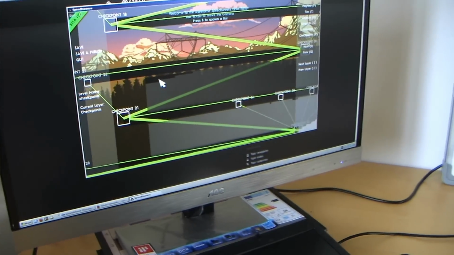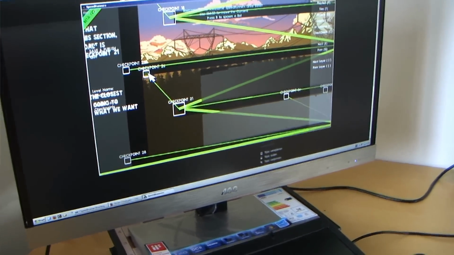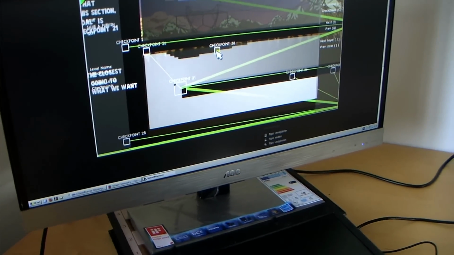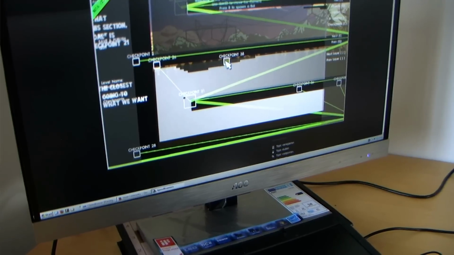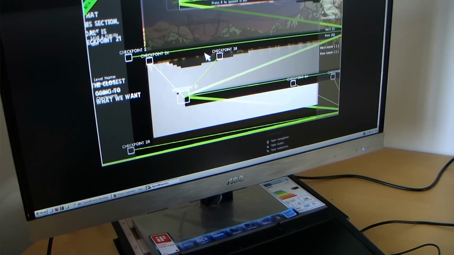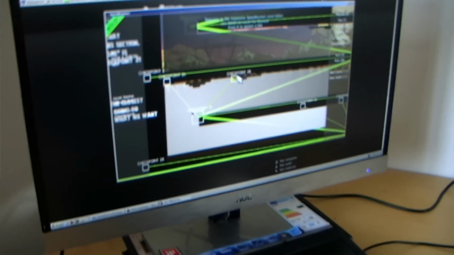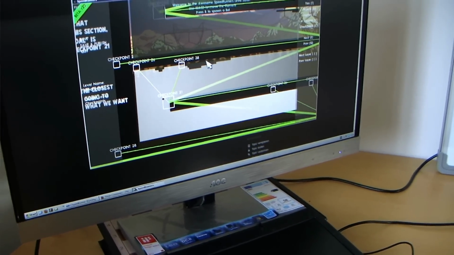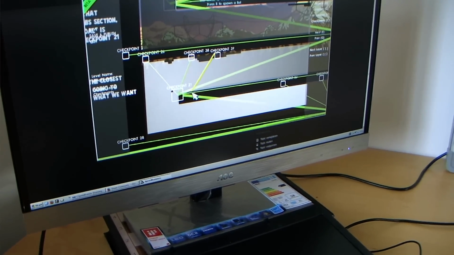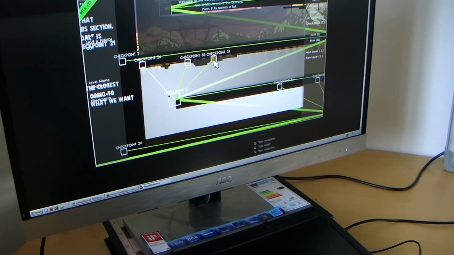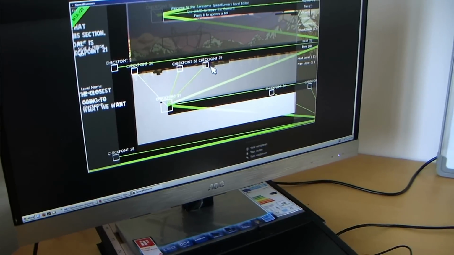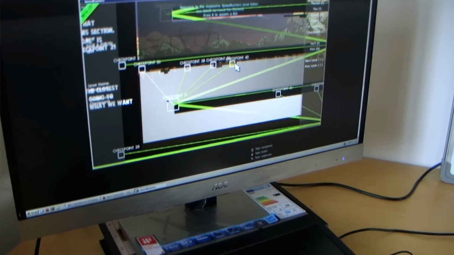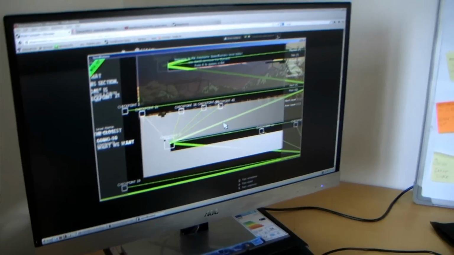So if we were to fix this one, how would you go about it? You can just place a new checkpoint in the air up here, by left clicking and then alt clicking to draw a line to checkpoint 21. Okay, this is pretty easy. You can left click, hold and move it around, and you'll see that the artifact is a little less. Then you can place another one, and then alt drag. Then proceed to preview, and you'll see that it's fixed a little bit. Yeah, this is how you design speedrunner levels. It's not all that difficult.